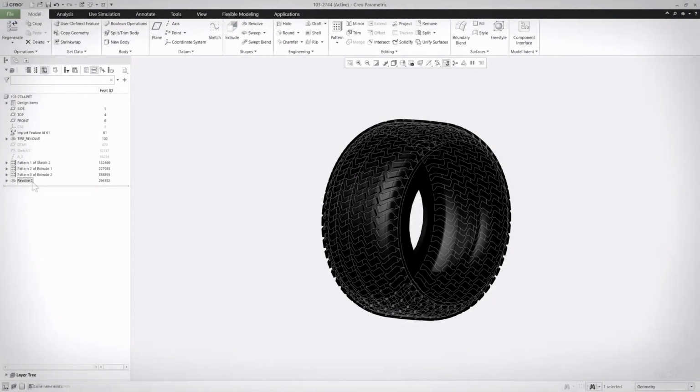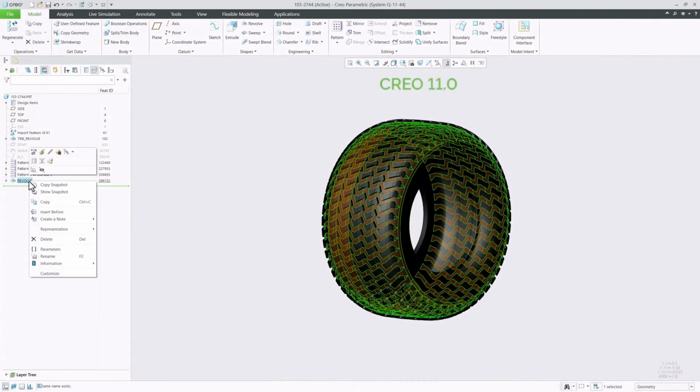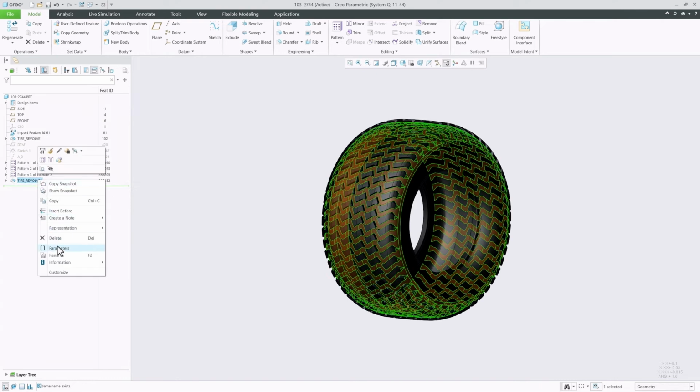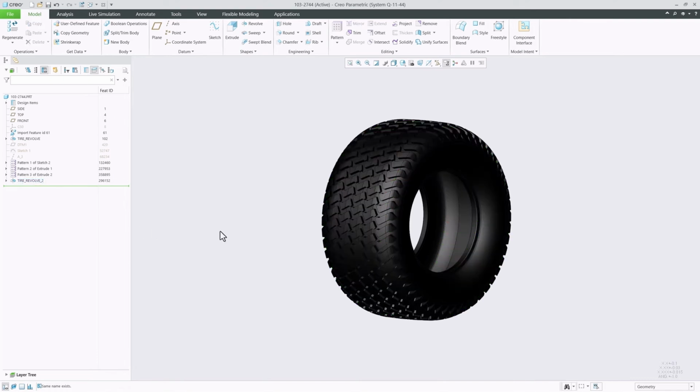In Creo 11, when the newly entered name causes a conflict, a new warning is shown and indicates which tree node causes the conflict. The rename dialog will remain open and preserve the text that was entered so it can be changed to a valid name or until we cancel the operation with escape. Also, if the new name has space characters, which are currently unsupported, they will be automatically changed to underscores by the system to conform with Creo naming conventions.